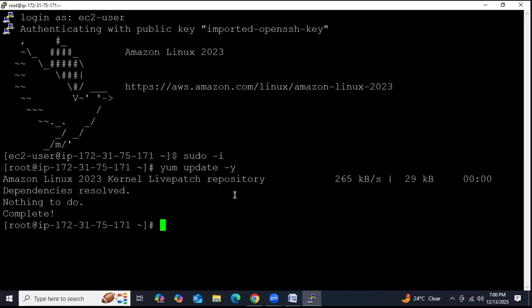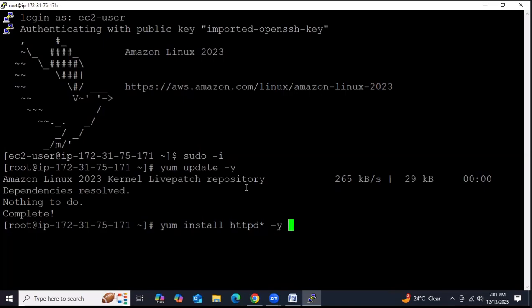Fourth step, firewalls. Firewalls means security group. In the security group, we need to add HTTP and HTTPS both. While I was launching this instance, I didn't add them. Now we are going to add them. How to add after launching the instance, that we are also going to discuss now. Got it, guys? Right. So next step, yum install httpd* -y.